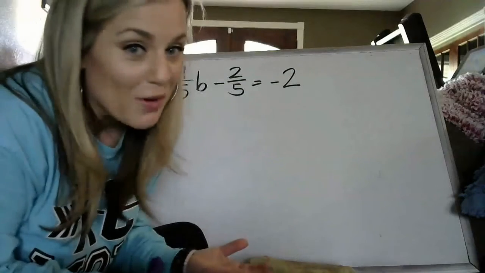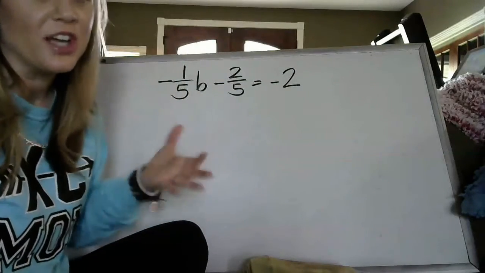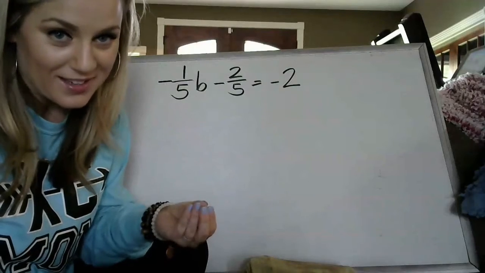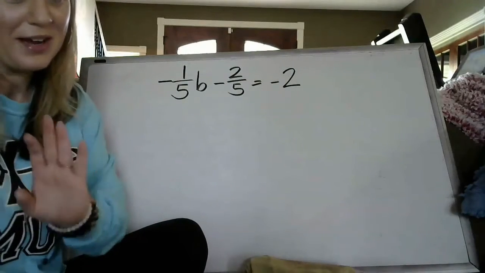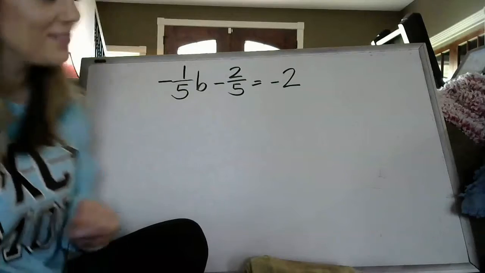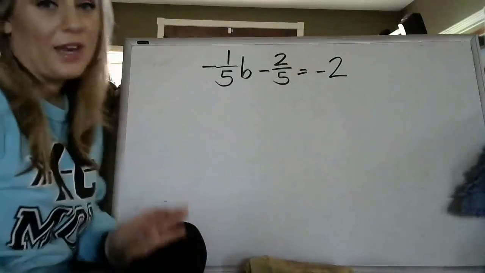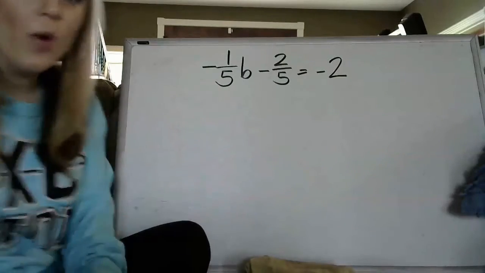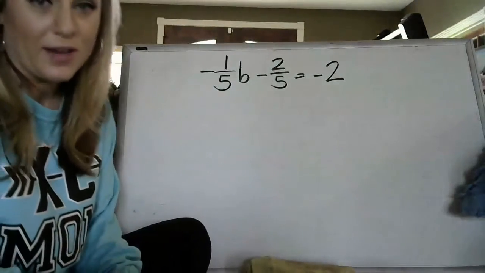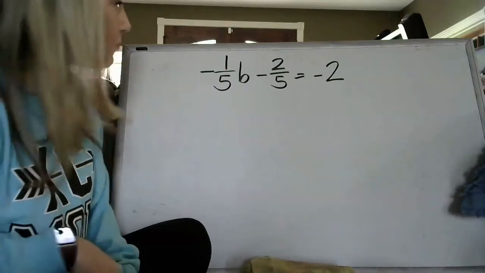All right, guys. So you know I had to save the best for last. We're doing a fraction one. So write this down and just try it. Just try it. Okay. So I'm going to give you time to pause and try. All right. So when you get in 8th grade, this will be easier because you'll have a calculator. And if you're able to use a calculator right now, if that's one of your classroom accommodations, this is going to be easy for you, okay?